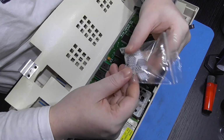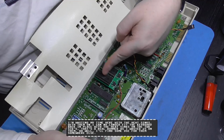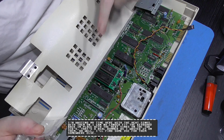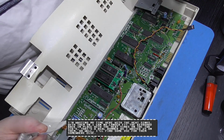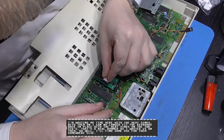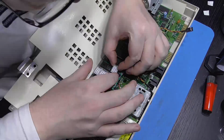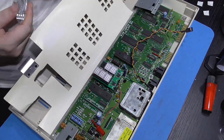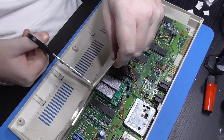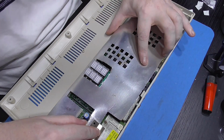What I did is I went on eBay and bought some heat sinks. And the reason for that is because the 6581 takes 12 volts, it can produce a little bit more heat. So what I'm going to do is just put a few heat sinks on it, just so the heat dissipates better.